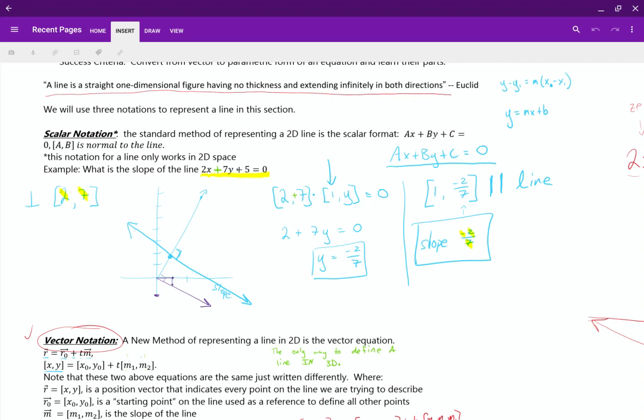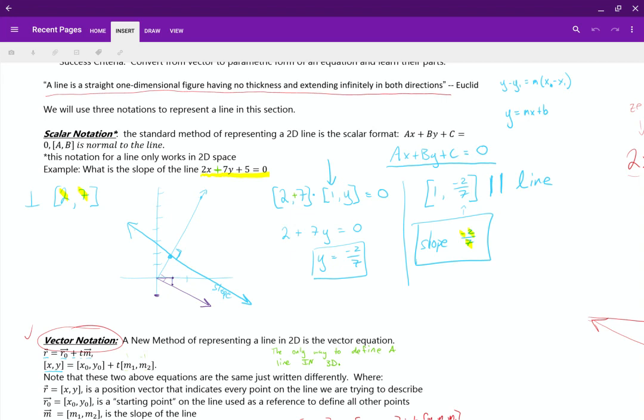If you go and try and plot this, like figure out all the solutions and make all the points, you try and plot this in 3-dimensional space, it will not be a line. Actually, it will be a plane, okay? And so that's why this thing doesn't work in 3-dimensional space. If you attempt to graph this in a 3-dimensional space, you will not successfully graph a line, you will graph a plane, okay? And so, therefore, this scalar notation only works in 2D, all right? And so, that's what we got there.